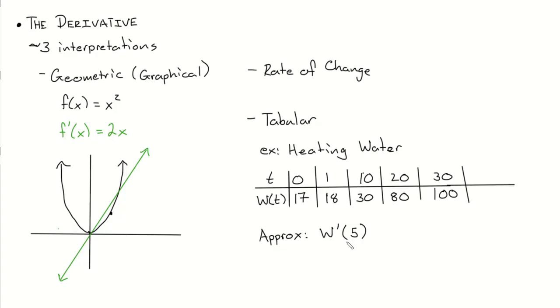Do I have 5 minutes ever? I didn't write it, but it's in there, isn't it? Is there an interval which 5 lives in? Like, it's between 1 and 10, right? Now, this is going to be a bad approximation because I have to base it off the real data, but I know that time 5 lives somewhere in here, between these 2 points.